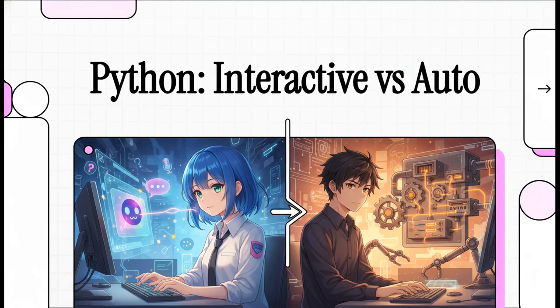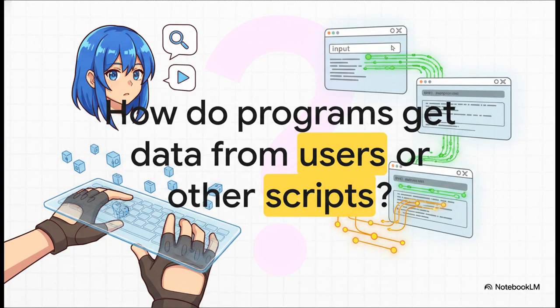So, have you ever wondered how a Python script actually talks to the outside world? How it can ask for your name or how you can feed it a bunch of files to process? Well, today we're going to dig into the two main ways Python programs get their data. Think of it as the difference between having a live conversation versus just handing over a set of instructions and walking away.